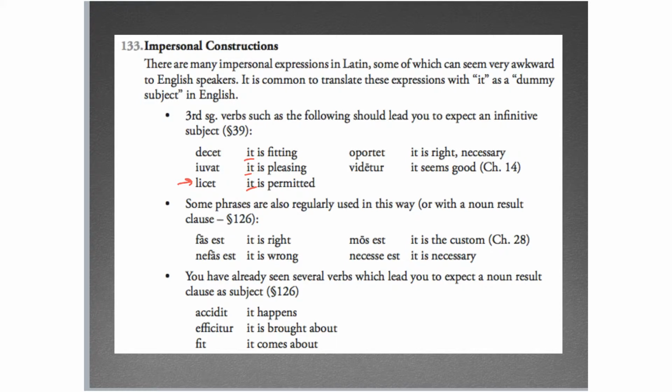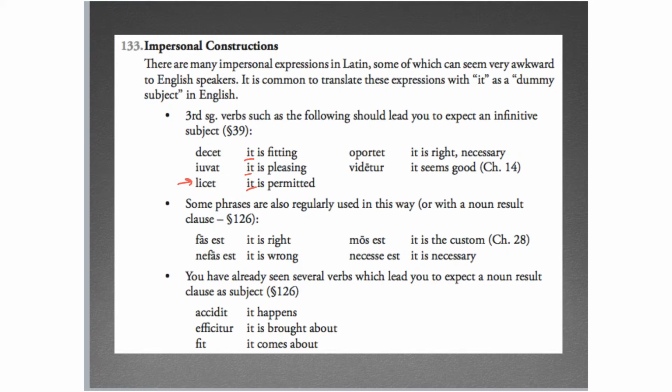Technically speaking, the "it" is a pronoun, and what the "it" is doing is essentially taking the place of the infinitive that comes after "permitted" in English. Really what's being permitted is to go to the bathroom, the action of going to the bathroom. So these impersonal verbs really take infinitives as subjects, but English prefers to translate them with "it" as the subject and then the infinitive coming afterwards.